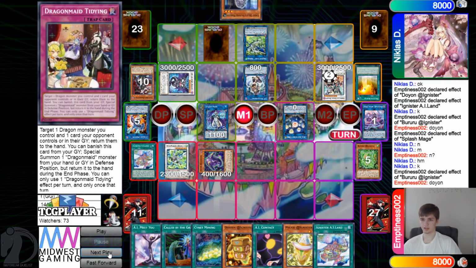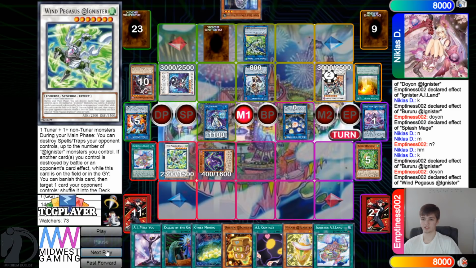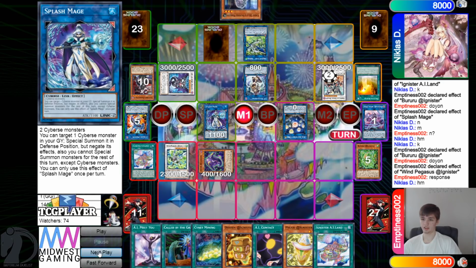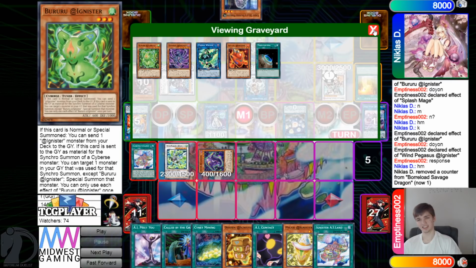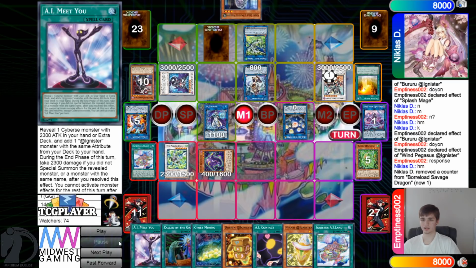Kind of feel like they should have tried to seal bounce the Splash Mage. I know that they would have just made another one. I don't know, I guess you don't do that. It's rough. They're going to Savage negate the effect to pop.